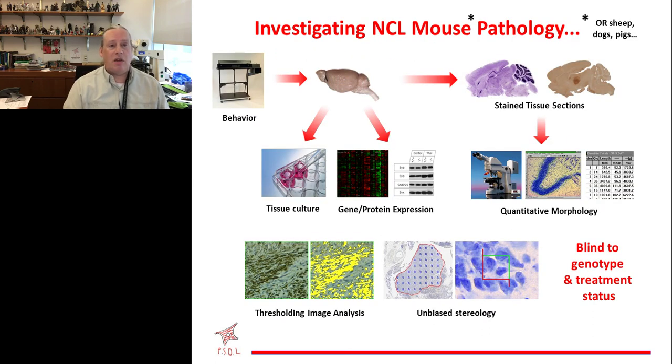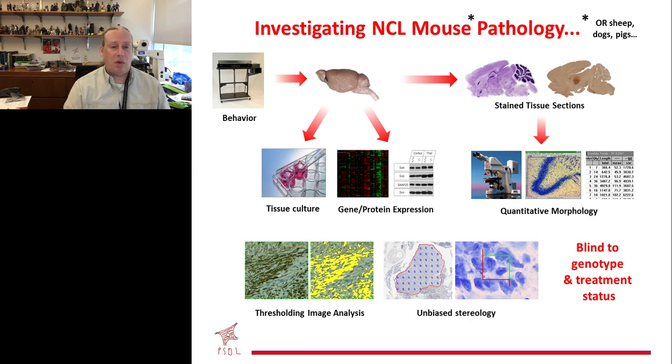So the way that we do that in my laboratory is understanding largely pathology. And that can be pathology in mice, or it can be in those sheep or pigs or dogs, as we shall see later. So our starting point is the brain, and here is the brain of a mouse. And we prepare a series of different sections and stain them in a variety of different ways to learn things and find particular indicators of pathology. Often before we prepare those sections, we have done behavior on those mice, or we may have taken cells from other mice and grown them in tissue culture to ask particular questions, or we may have looked at gene and protein expression.